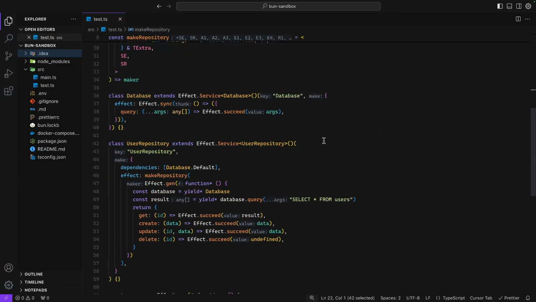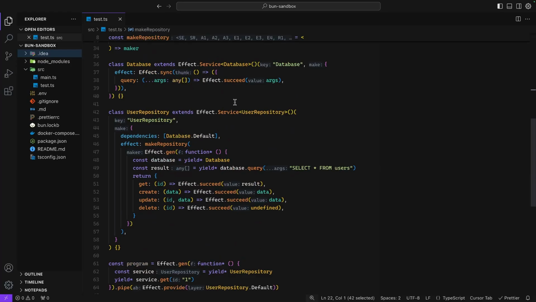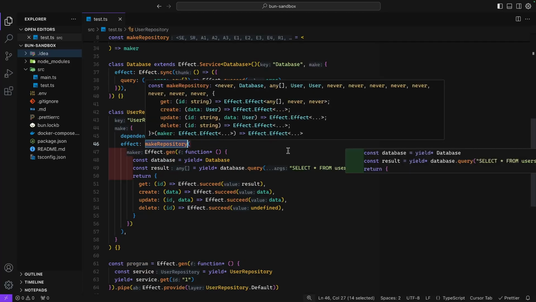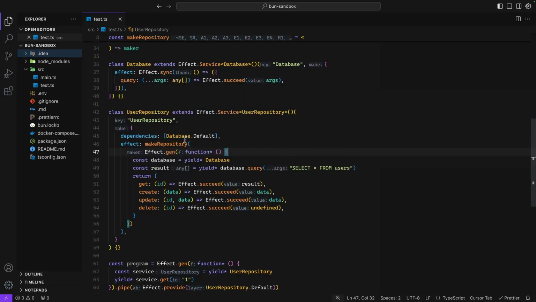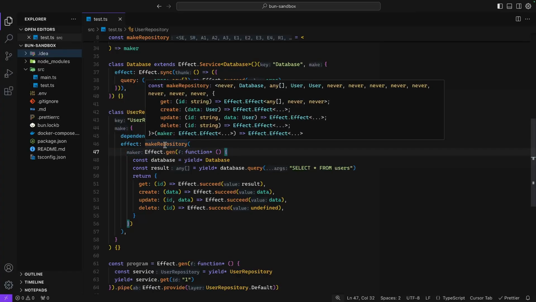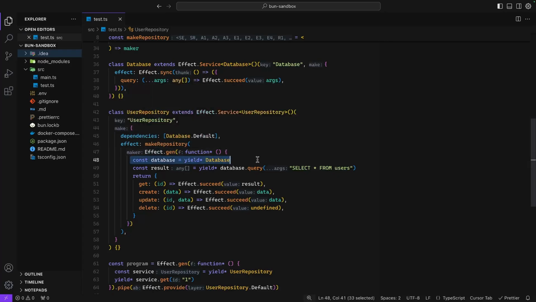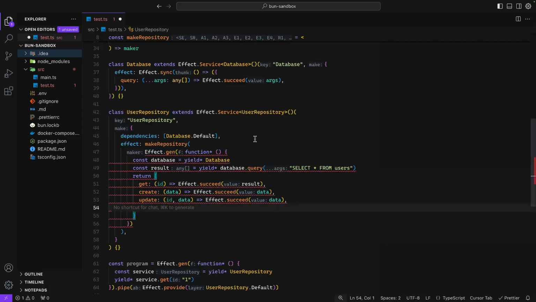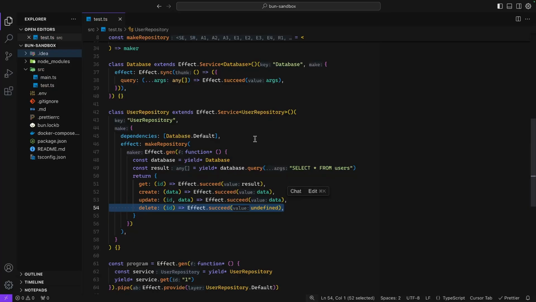And that's it. With this, we can simply use Effect.Service, and then we can say Effect: makeRepository, and we can pass in any effect, so a generator, a synchronous effect, whatever, as long as it is an effect. And then here you can get the database, so notice a dependency on the constructor, and then we can do whatever we want, and then we need to pass in the core operations that makeRepository requires. So if I were to remove the delete, notice how we get a type error here, and you can do whatever you want here.